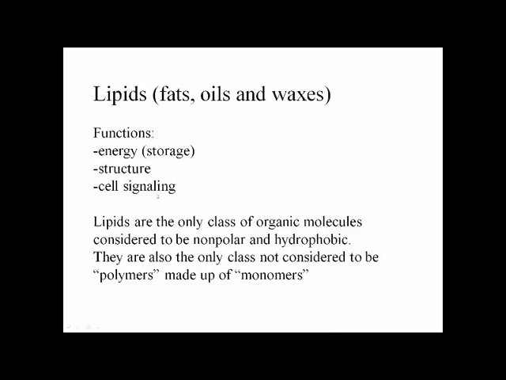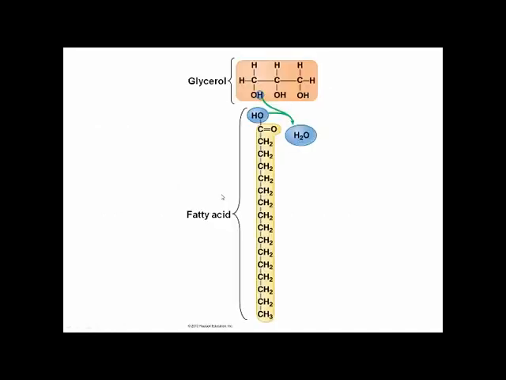I talked a little about peptide hormones when we talked about proteins, but there are also lipid hormones. So like I said, these are the only class of organic molecules that are considered to be primarily nonpolar and hydrophobic. And we're not going to see polymers here made up of individual monomers. Now, there isn't any molecule that works in the cell that's completely nonpolar, and that's the case for any of these lipids. But the first type of lipid that I want to talk about are the triglycerides.